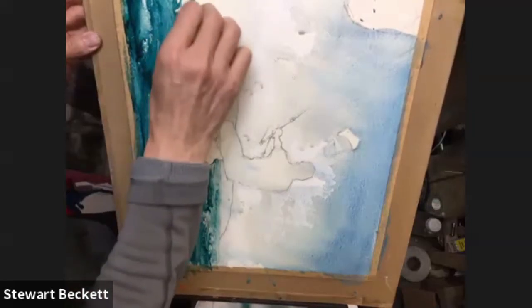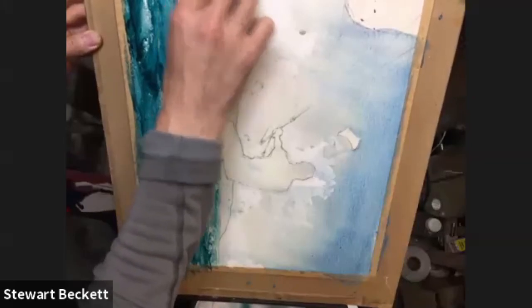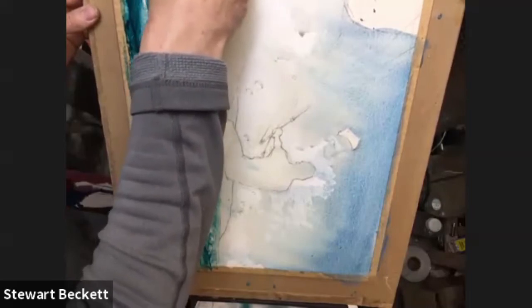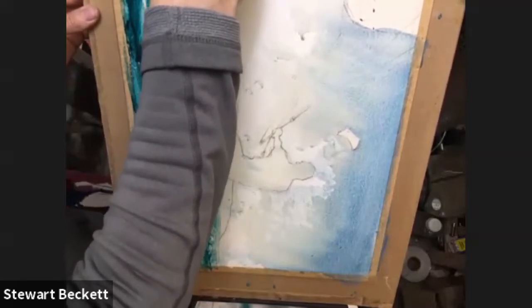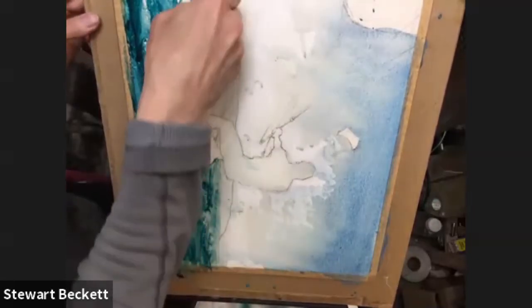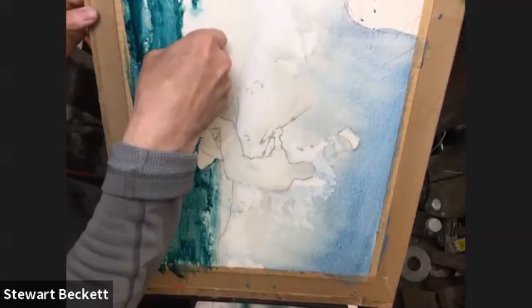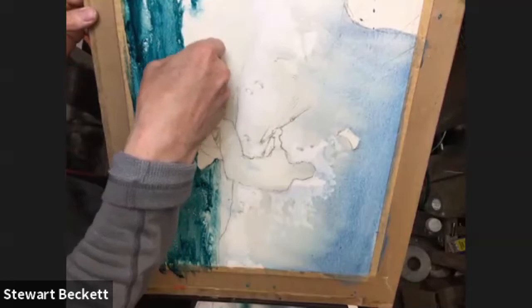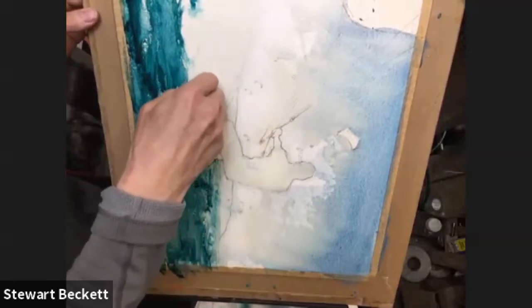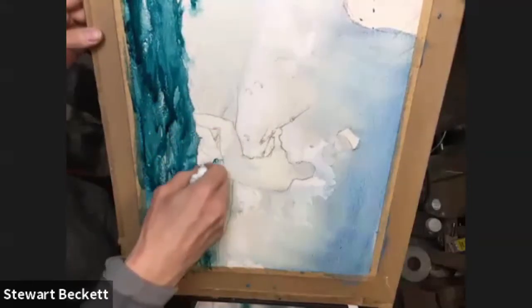Block that off. Just going to smush up that edge a bit, make it a bit softer. And obviously I can only do this because I've got the gum arabic on that edge, so I can soften it off. It's just sliding on the top of the gum arabic, so it allows me to manipulate the paint a little bit with this tissue. Let's just do that, soften off some of those edges.